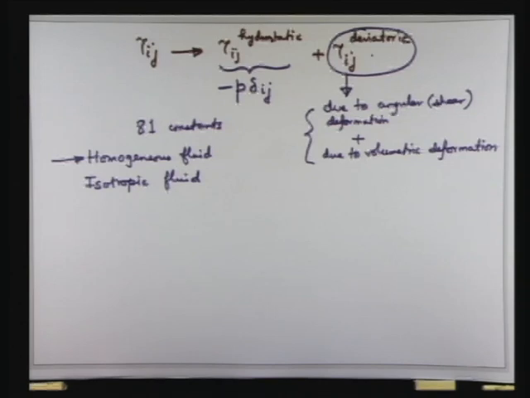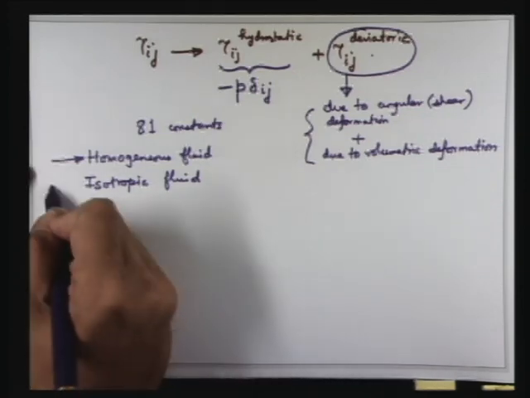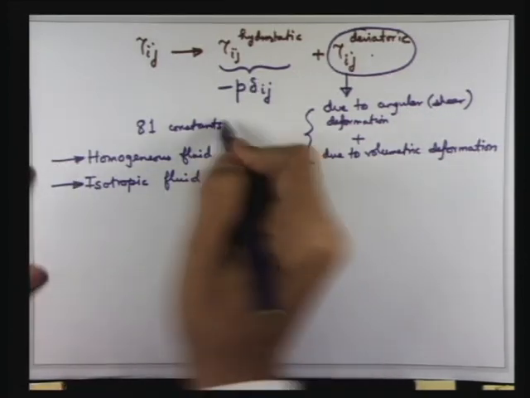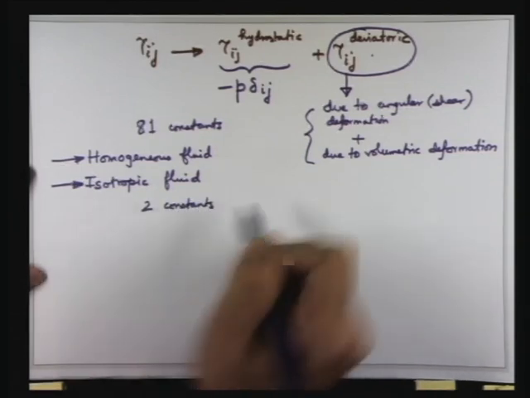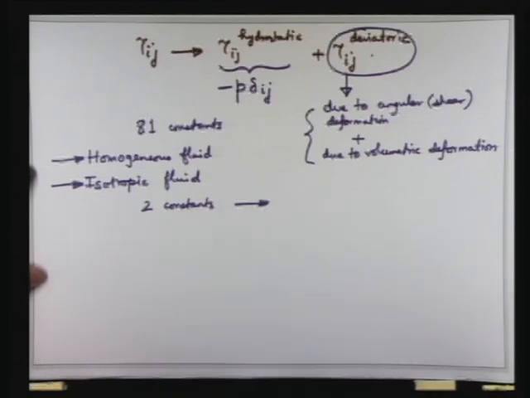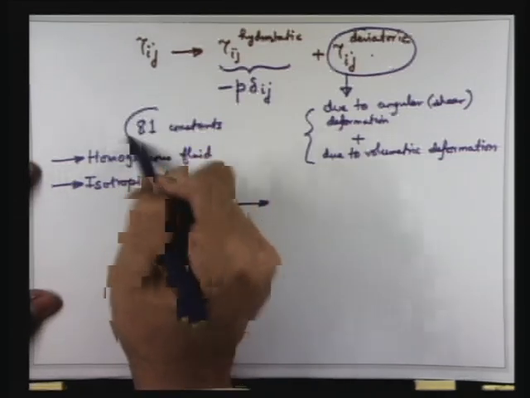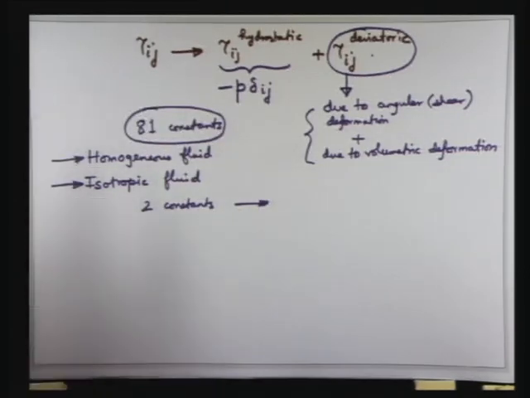That means if you have a set of coordinate axes to represent your situation, and you now reorient your coordinate axes by, say, rotation, translation, reflection, you make these considerations, it can be shown that instead of these 81 constants, you can deal with 2 constants. But remember that the consideration of these 81 constants doesn't hold for any general fluid to begin with. It is valid only for Newtonian fluid.